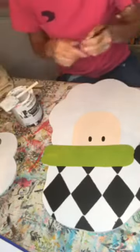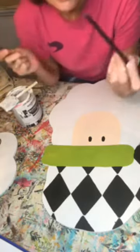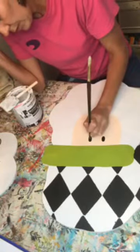Okay, let's do the little white dot. I don't want to use that one. Let's get, I'm just going to use the end of a paintbrush to do the little white dot. Let's do it here.